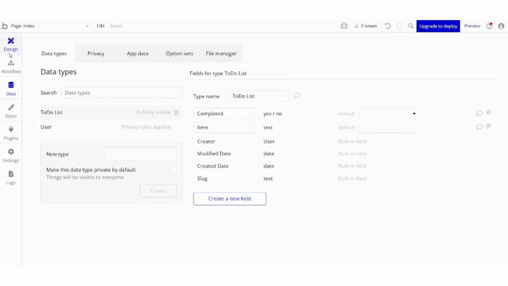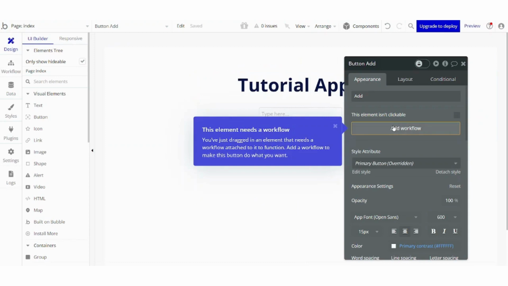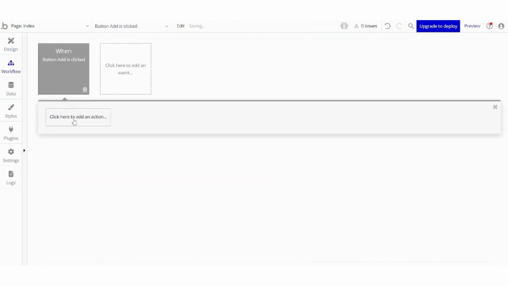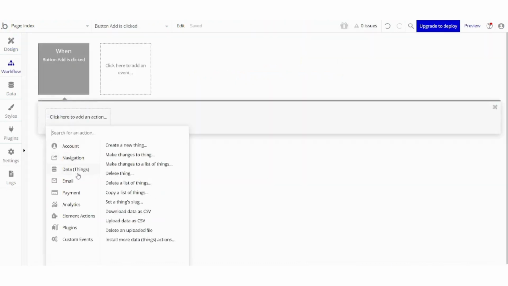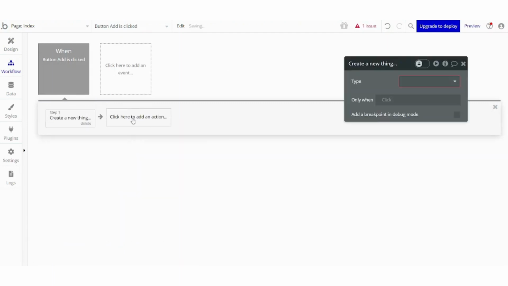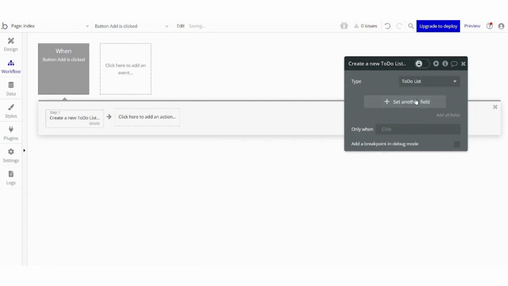So we will return once more to the design and control the workflow of the button. Here we will add an action. Let's say data, create a new thing. The type is to-do list, and set another field.